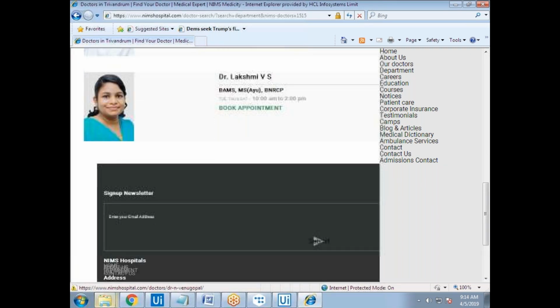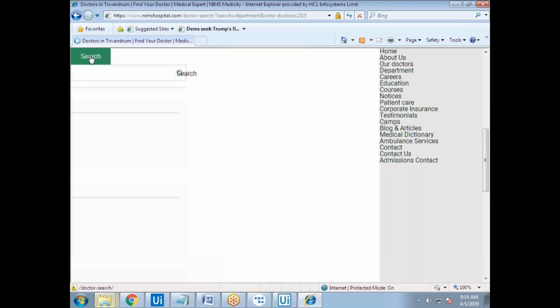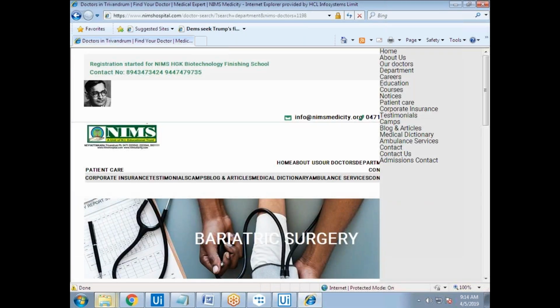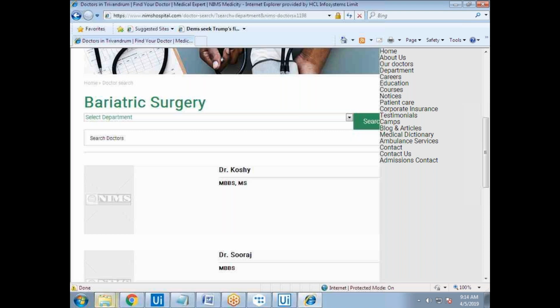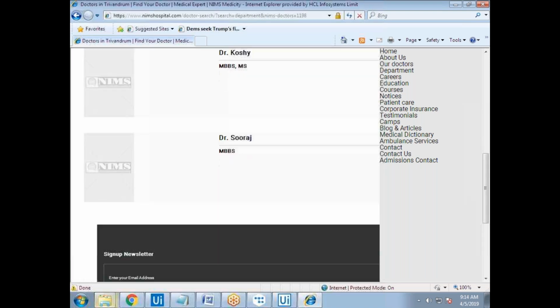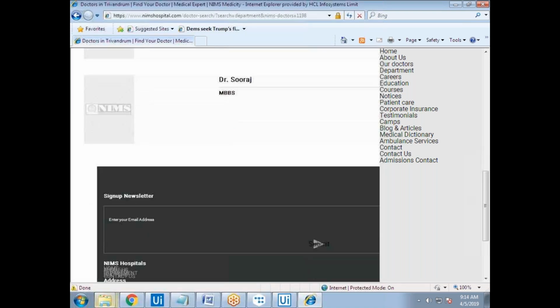Okay, again it is going to the next department. Okay, here there are no photos, but the normal image is there. This image is there. Okay, it is taking.